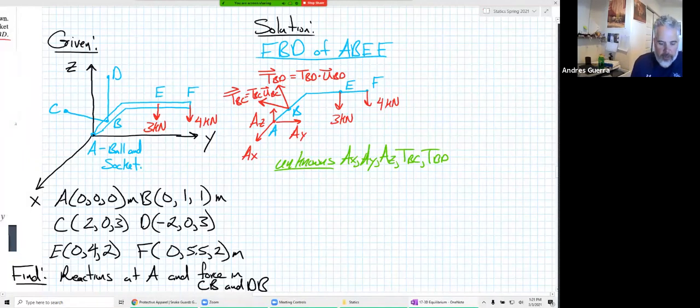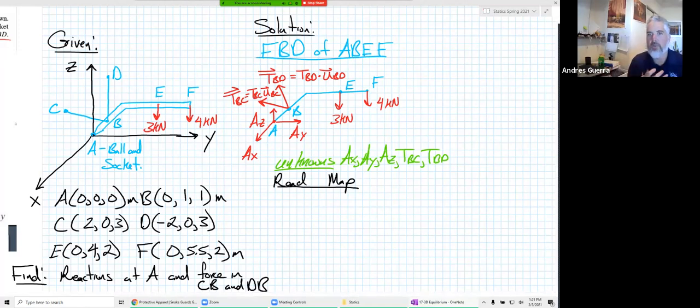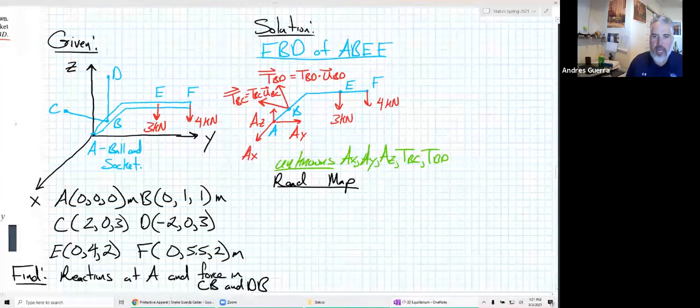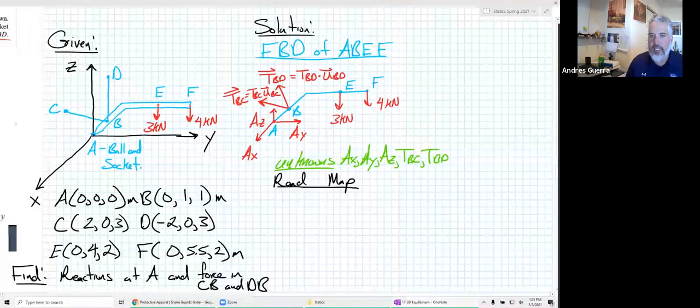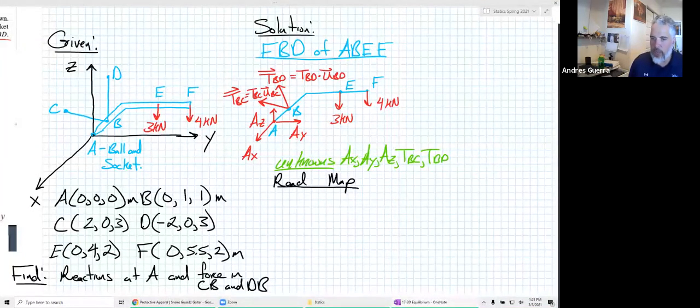But it's going to be really beneficial if we put together a roadmap. I think about this like you're driving in some unknown place that you've never been before, and you're like, okay, well, I can look at my map, I can see what street I'm on, and I can see where I'm going. And so we're kind of in this unknown, right? We've never solved this problem before. And so if we set up a roadmap here, it's going to tell us what street to turn on, or for our case, what equation we want to start with.